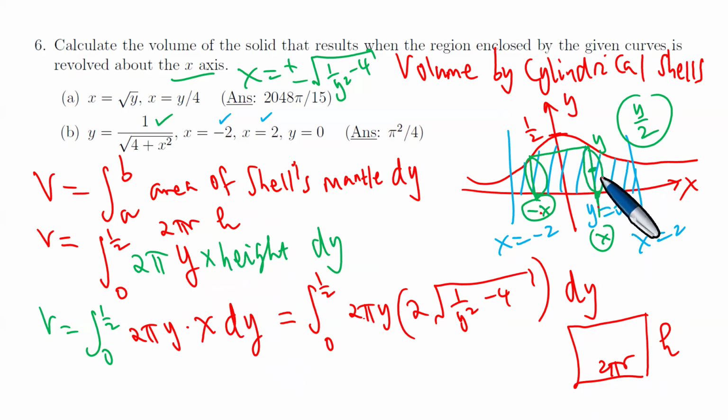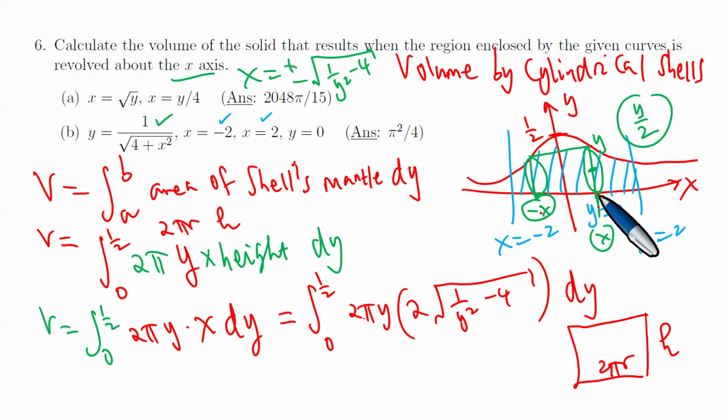What would the radius be? If the shell is like this, this is the circular cross section, and you go to the y, then the radius is y. So this is the case. It is 2 pi r, and then you say it is 2 pi y multiplied by the height. So what then are you going to have here? What would the height be? The height is going to be exactly 2x.